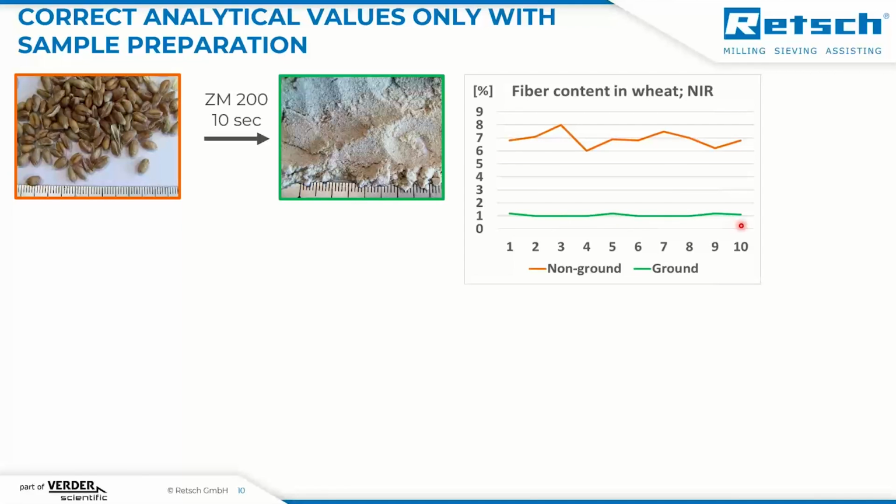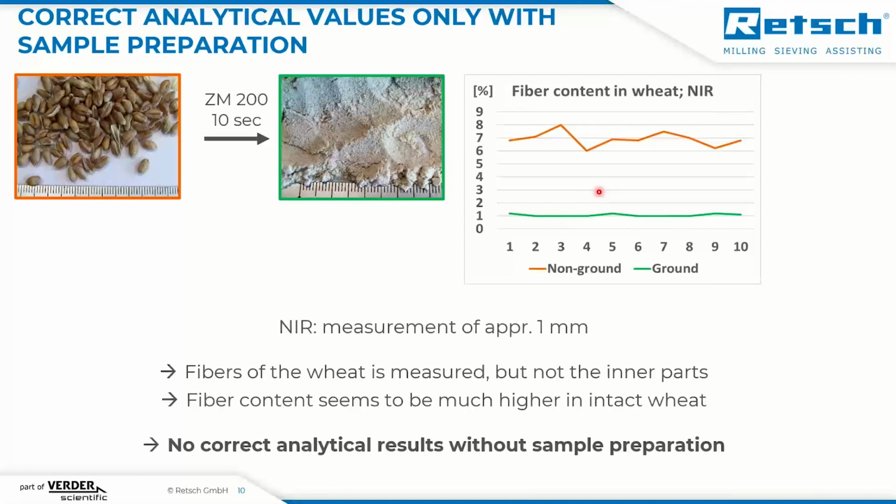So this is not anymore a matter of standard deviation and just slight variations in the sample. It's really a matter of which value is now correct. Both values cannot be correct, so one must be wrong. And which one is wrong? We have to have a closer look at the analytic measurement.